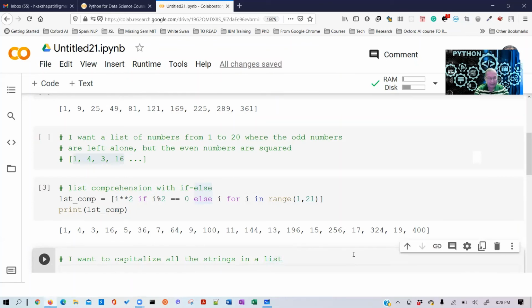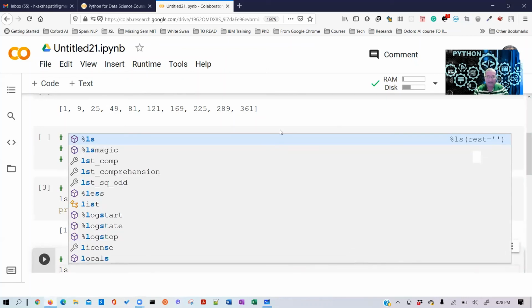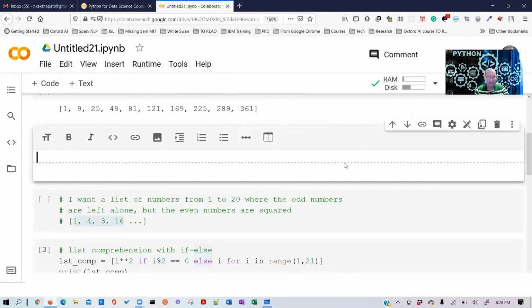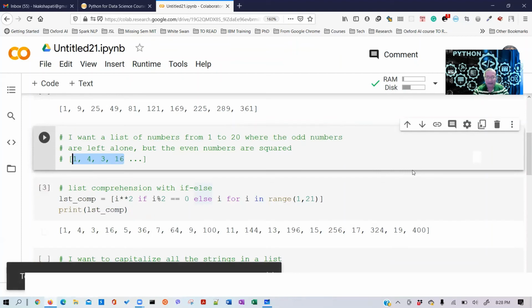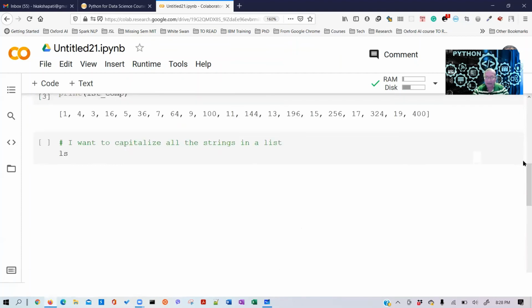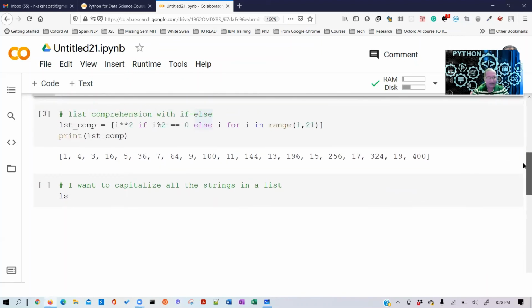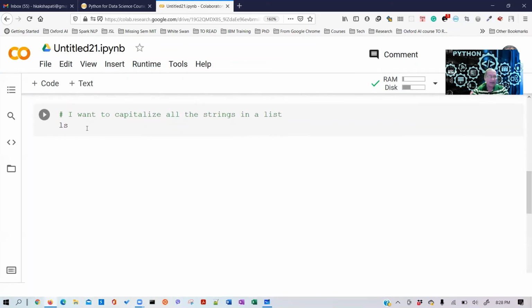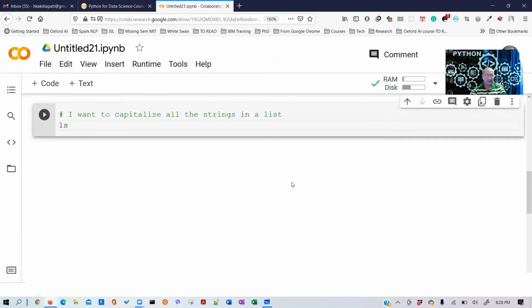So let's say I have a list of strings, like this.